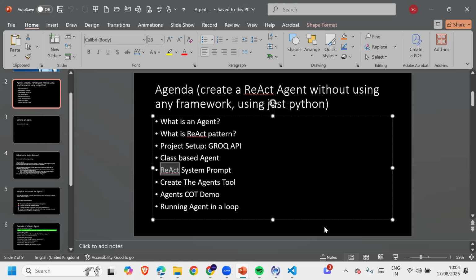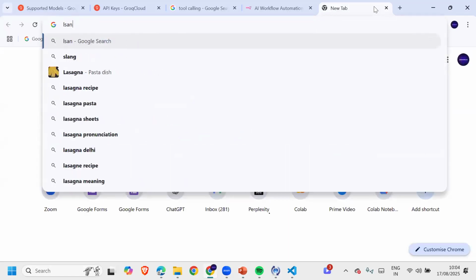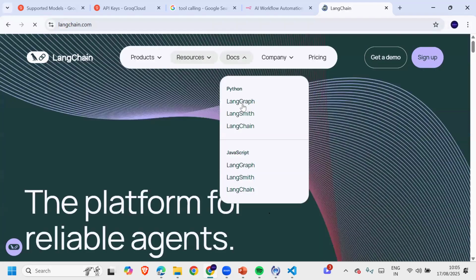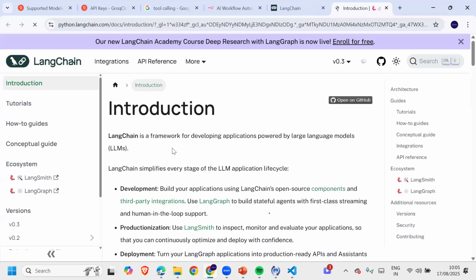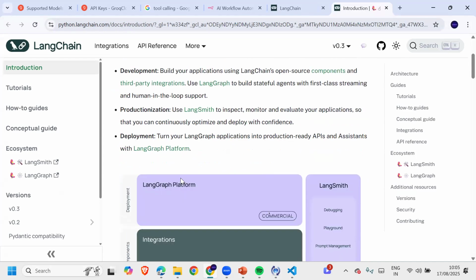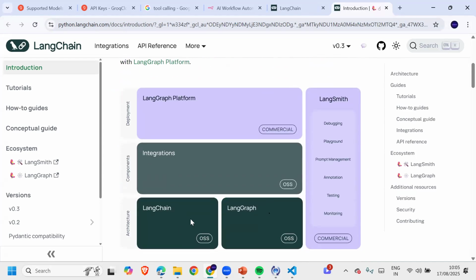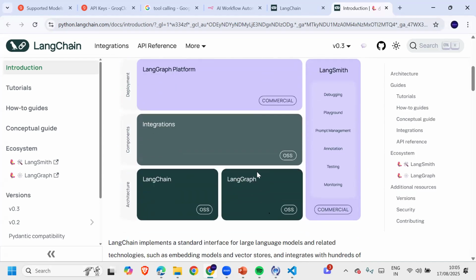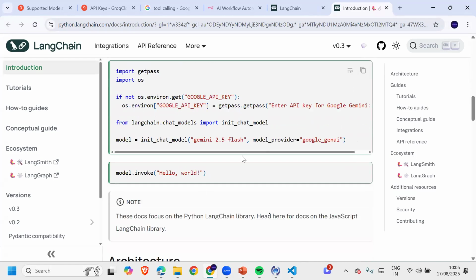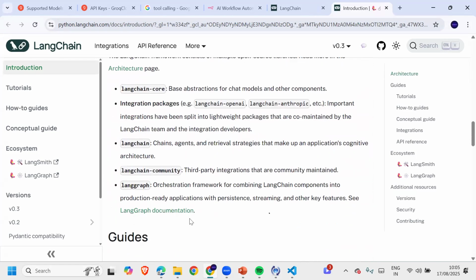So there is a framework called LangChain. There are a lot of concepts, like their own platform, the LangChain API, the LangGraph API, and a lot of integrations with different vector databases. I have covered this in my earlier classes.